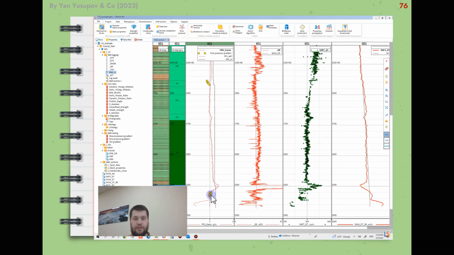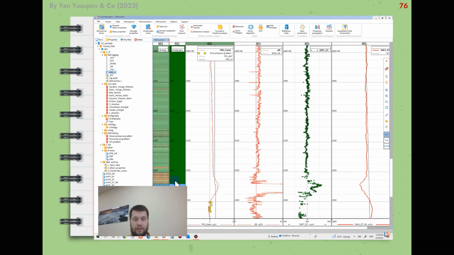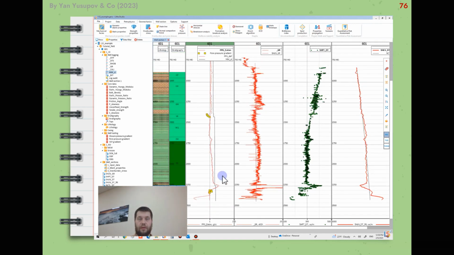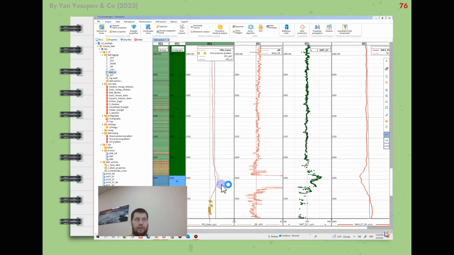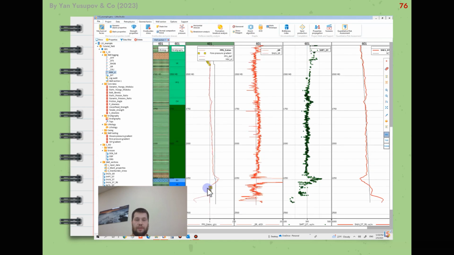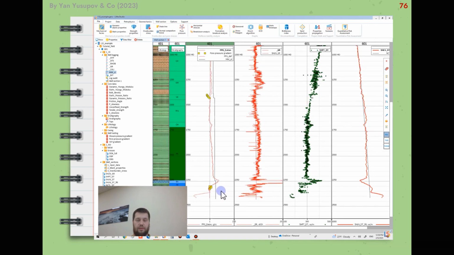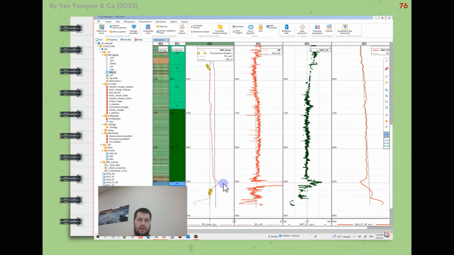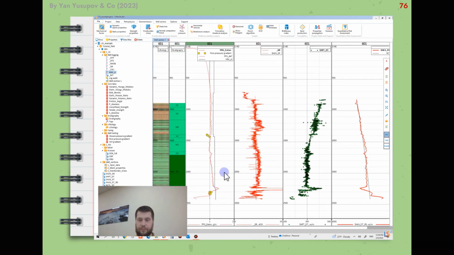This can be explained by the fact that this layer is an unconventional formation, and this is a non-permeable interval, and the absence of blowouts doesn't mean that the mud weight static cannot be bigger than the pore pressure gradient. Let's leave it as is. Okay.